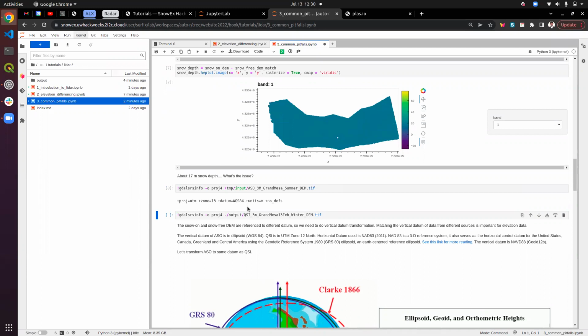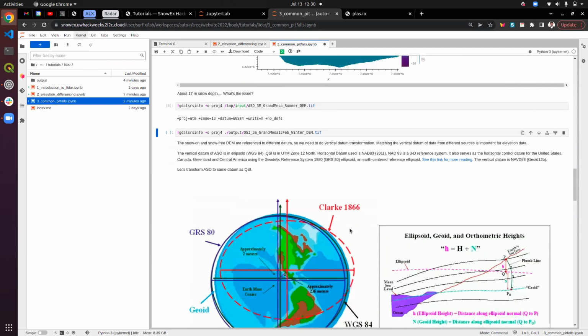But ASO and QSI vertical datum is referenced to the geoid. So we need to make sure that they are in the same vertical datum. We can either project the ASO to geoid, or we could project the QSI to WGS84.